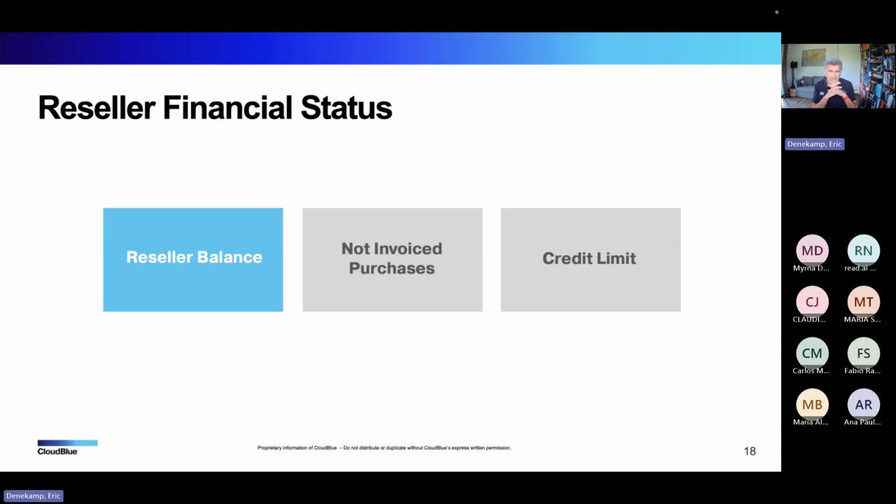So it might be a good idea to think about how much credit we give our resellers. And this is an important question to ask for every single entity that wants to have resellers.